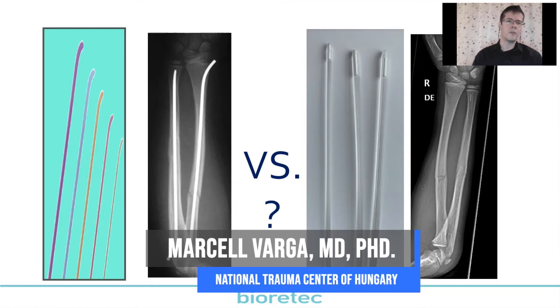If I choose the ESIN method, I can say there will be no postoperative immobilization. He can go back to sport sooner. If I choose IM nailing, there will be no need for a second removal. Which one would you like to choose?